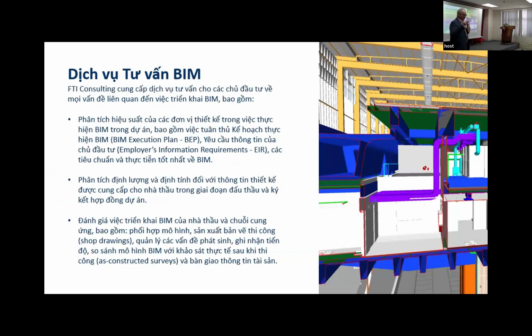So the way we approach this in our company is that we provide three different observations, three different types of report. So as an owner, the first thing you do is appoint a design team, the architect, the engineer, and you need to know that they're doing it correctly. From my perspective, the only way the architect can succeed and the only way the engineer can succeed is if they produce the model first and then produce the drawings.